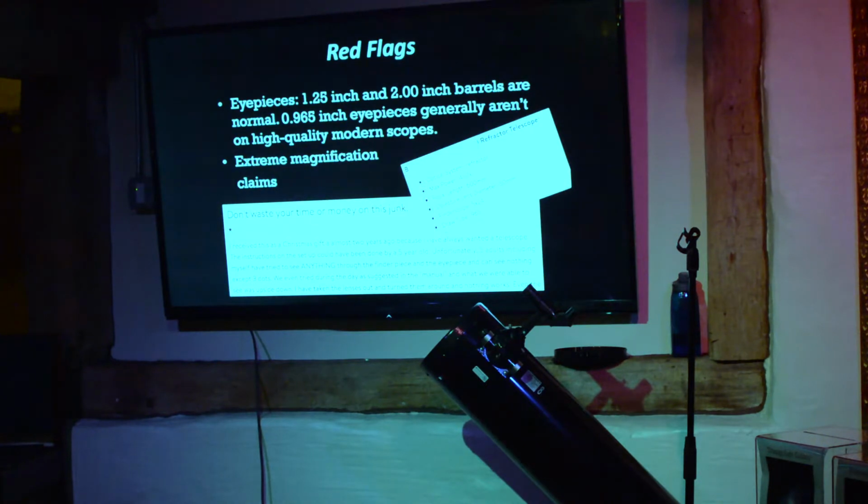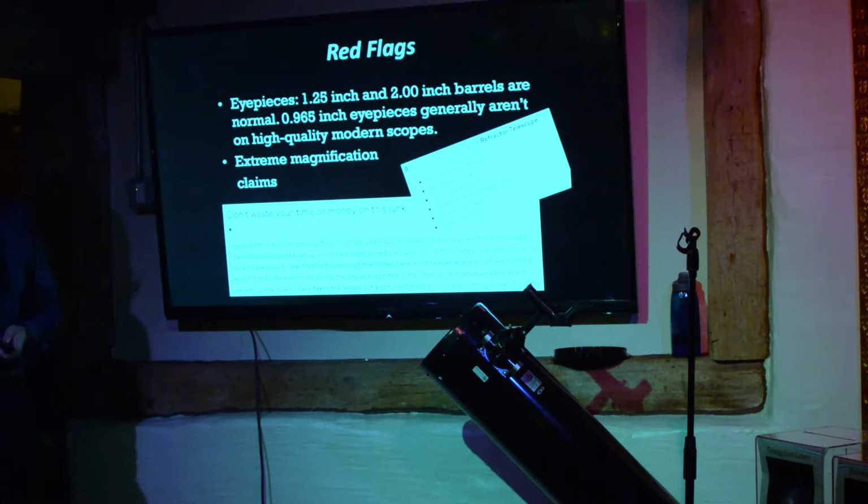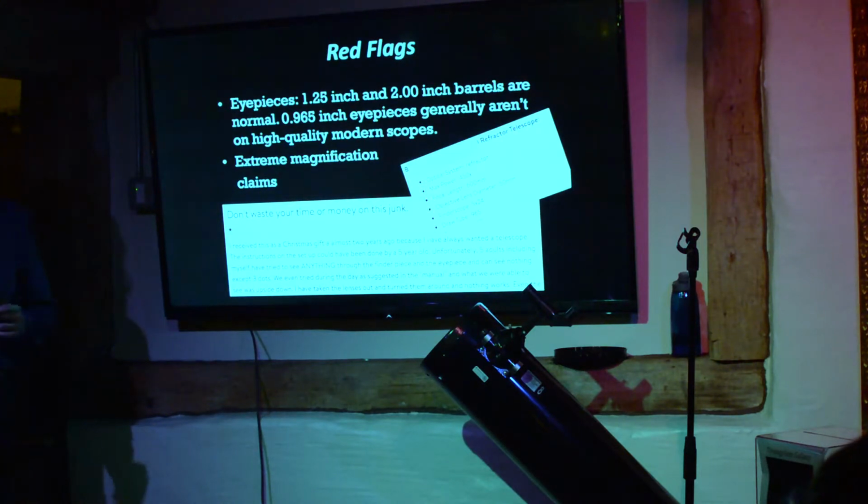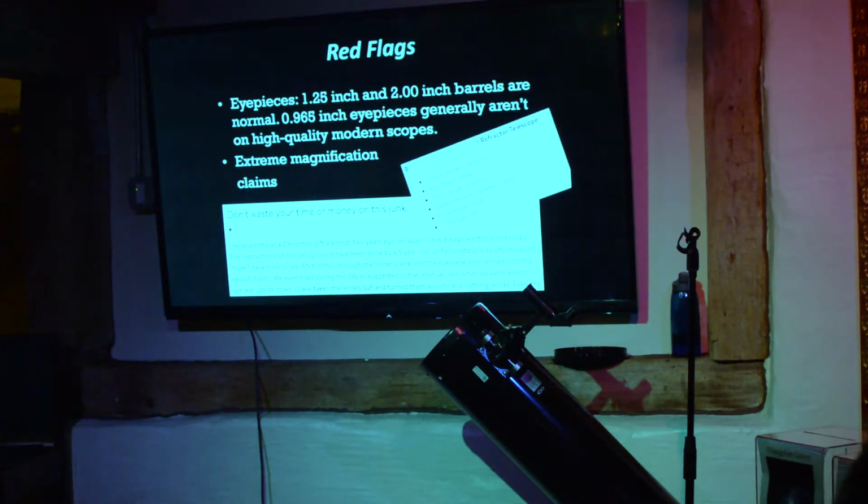And then I just threw in an angry review down here because it's amazing how many of them you can find whenever you look at some of these. And it's always the same sort of thing. I bought a telescope. It turns out that we can't use it, or everything's upside down. Turns out if something's upside down in a telescope, that's not necessarily a bad thing. Some of them just work like that. That doesn't mean it's broken. But if you can't see anything at all, or everything's really blurry and doesn't get fixed, it probably means there is something wrong with it.